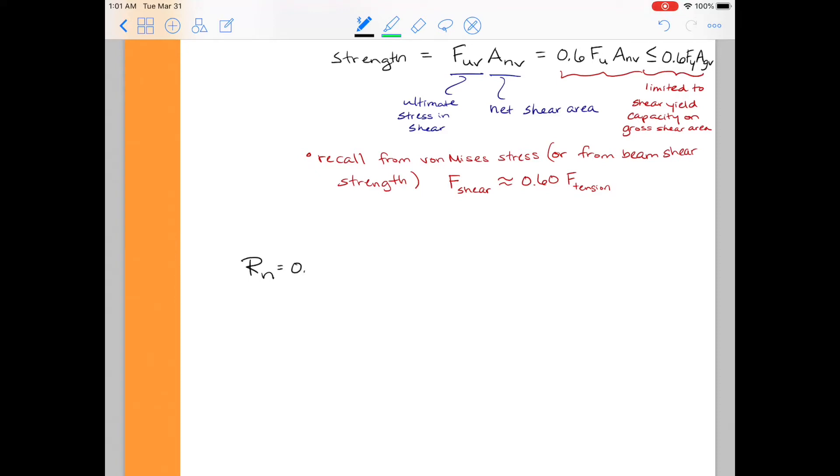So now we just have to put all of this into one equation. So the equation as it's written in the AISC specification is Rn. Rn is just the nominal strength for an element. So we can apply this to multiple elements, and we can sum it up for the whole member. So basically in this case, Rn is going to become our Pn for our tension member capacity. So we say that the nominal strength is the combination of shear and tension. So that gives us 0.6 F sub u anv plus Uvs F sub u a nt. We'll talk about Uvs in a second. We said that this is limited by the shear yield capacity on the gross shear area. So in the specification, we're going to take this first half of the equation and say it always has to be less than the shear yield capacity, which is 0.6 Fy agv plus still fracture on the net section. So plus Uvs times F sub u times a nt. This is AISC equation J4-5.